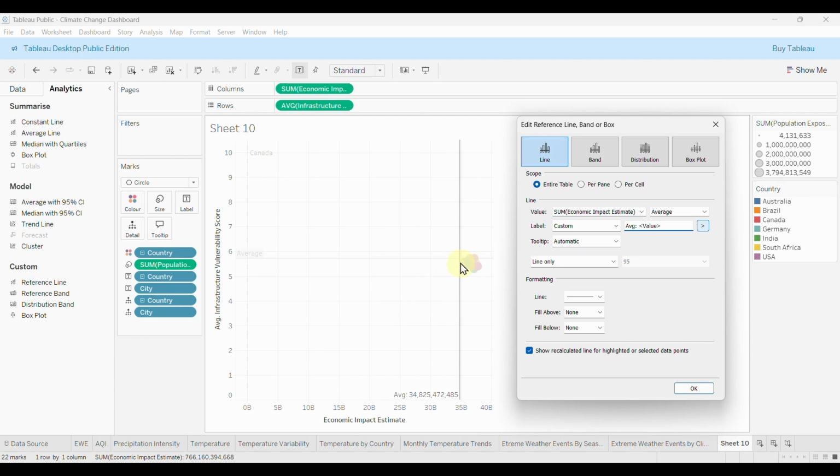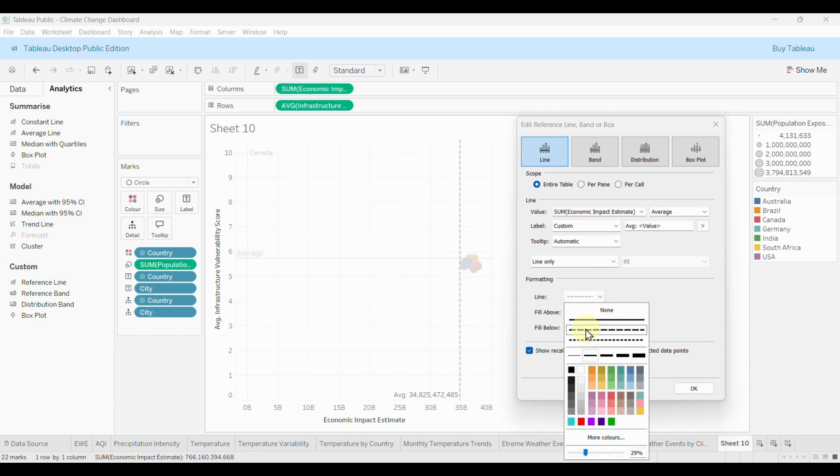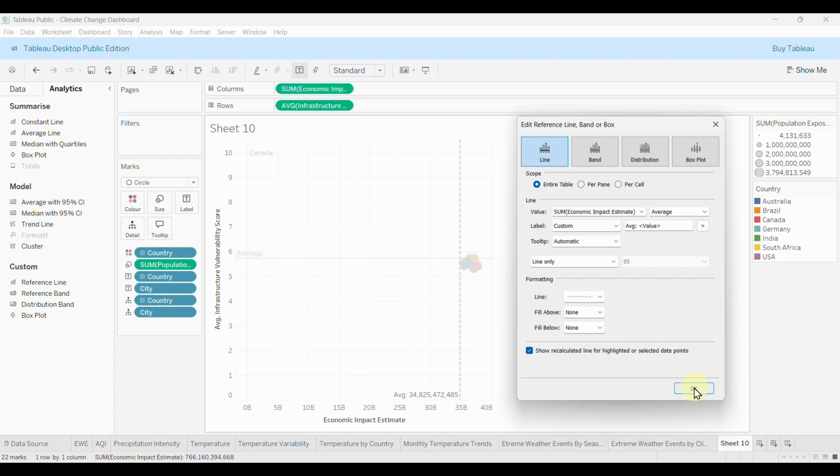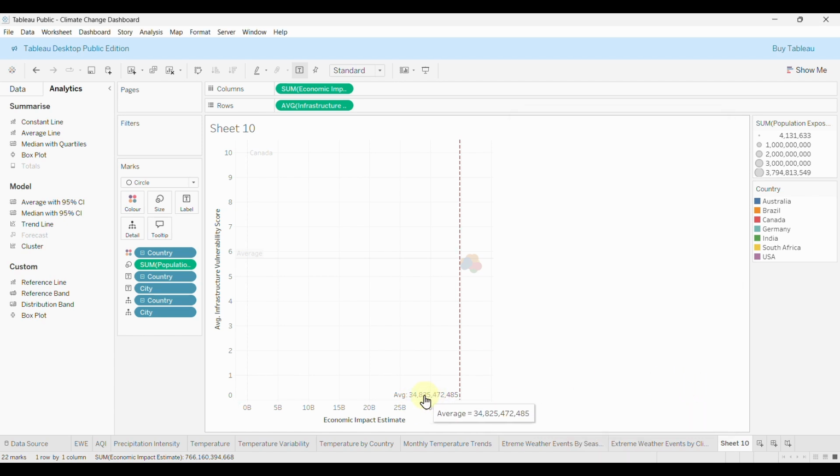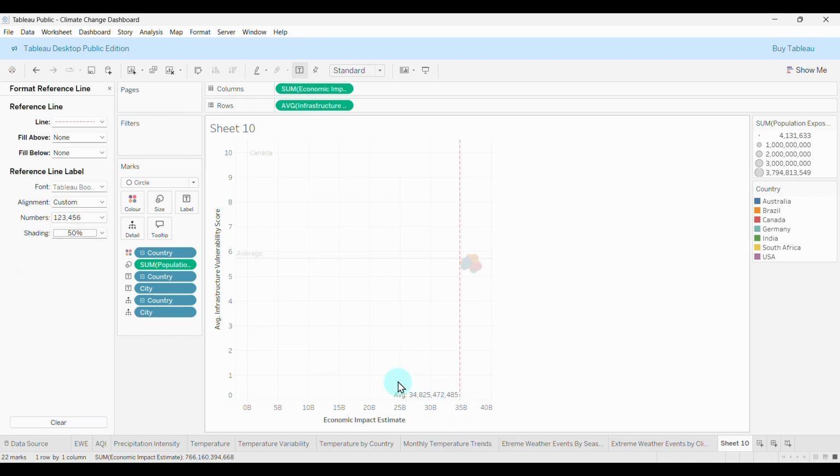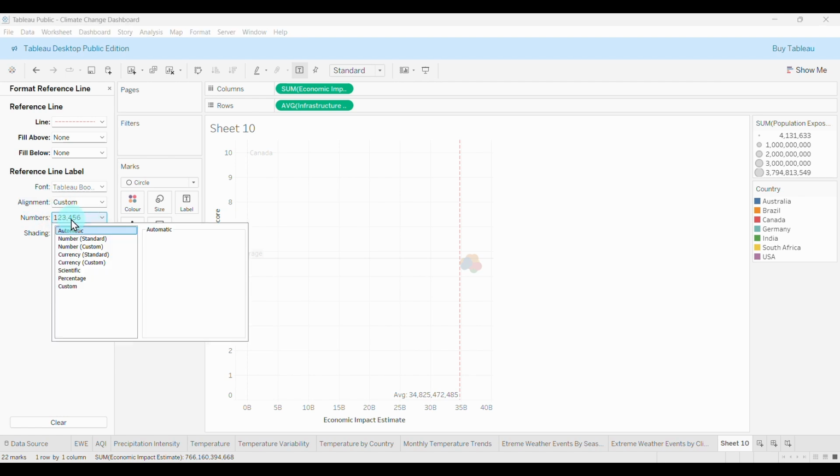So you can see here. So for the line, let's give the same line, right? And let's give the same red color. Yeah. So you can see the decimals are too much, right? So you can right click, you go to format, and then once we are here, the last one here, number, let's go to number custom.